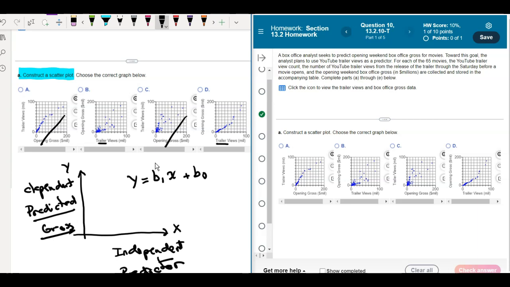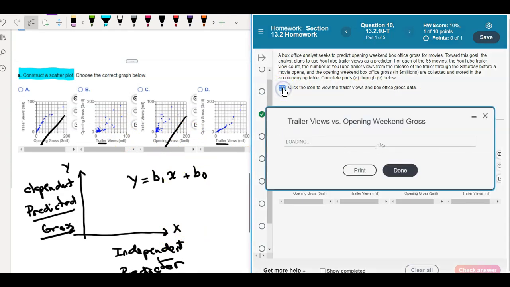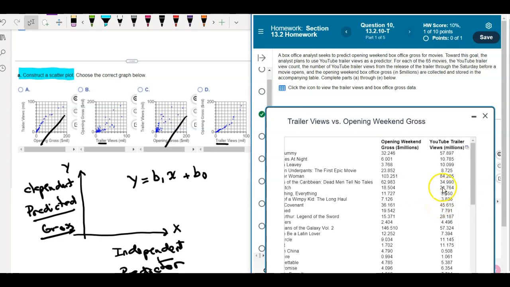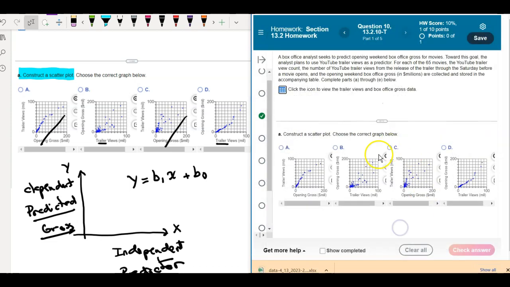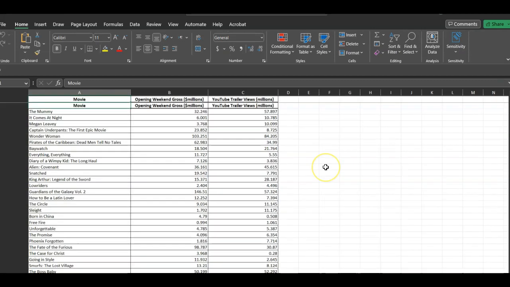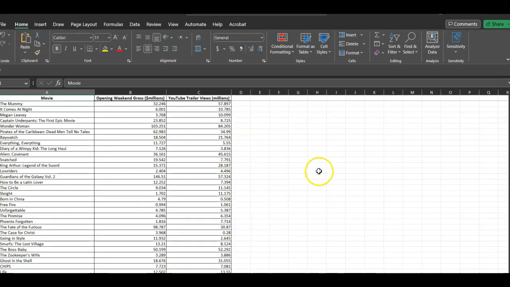Now, how can I get the scatter plot and figure out from this? I'm going to click on this icon here, and then you scroll on this side and look for this window. Click on it and open in Excel. Okay, done. And as you can see, it's already downloaded. Let's open it. All right, enable editing, and this is my data.